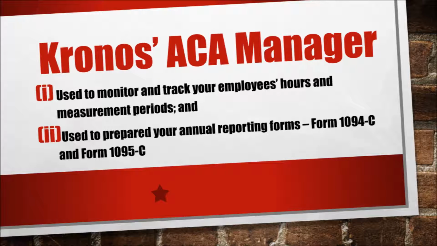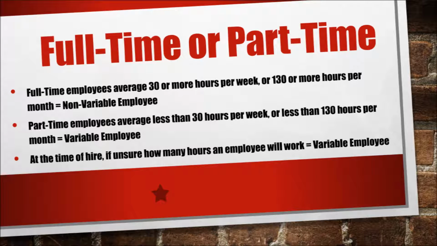The ACA provides that full-time employees must be offered health insurance coverage. The determination of whether an employee is a full-time employee, or to use the ACA term, a non-variable employee, or a part-time employee, for the ACA that's a variable employee, is an important determination for ACA compliance. The Affordable Care Act defines a full-time employee as one who averages 30 hours or more per week or 130 hours or more per month.